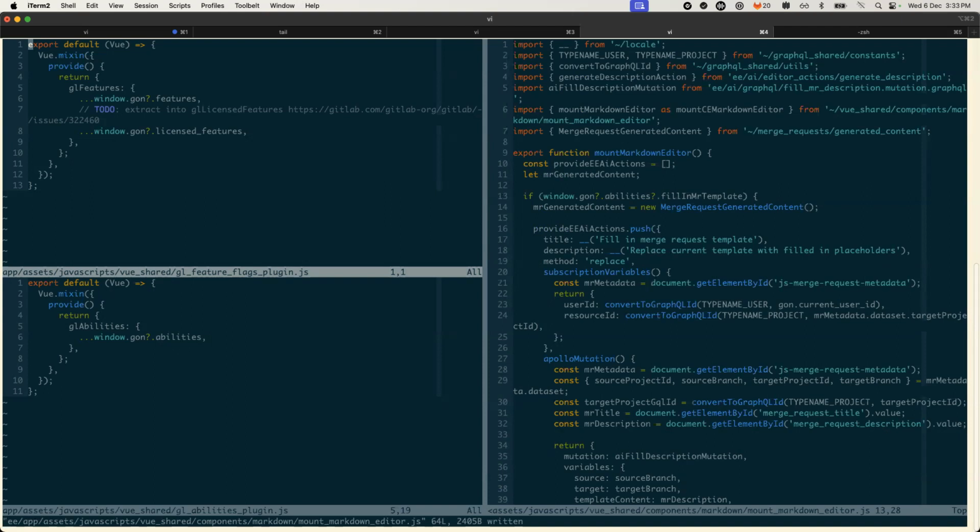I guess it's kind of like what Sam was saying. In some view templates, there are data attributes that are pulling in ability information. But it's not available everywhere. There wasn't an easy way for me to just add some data.